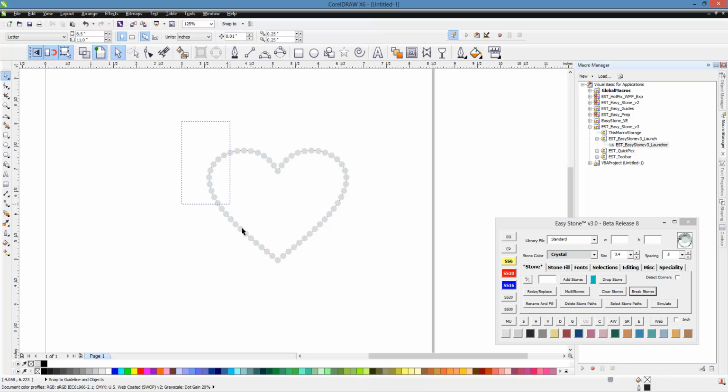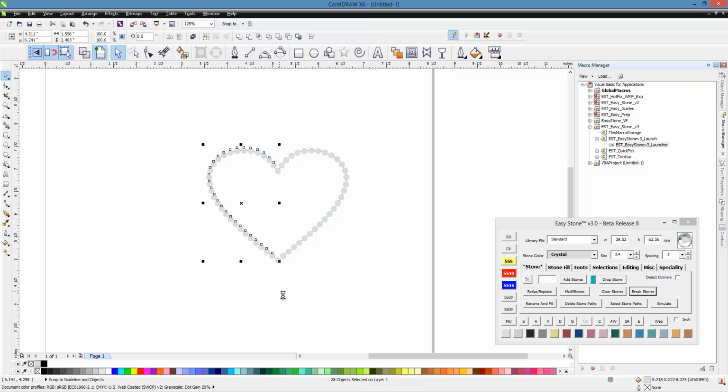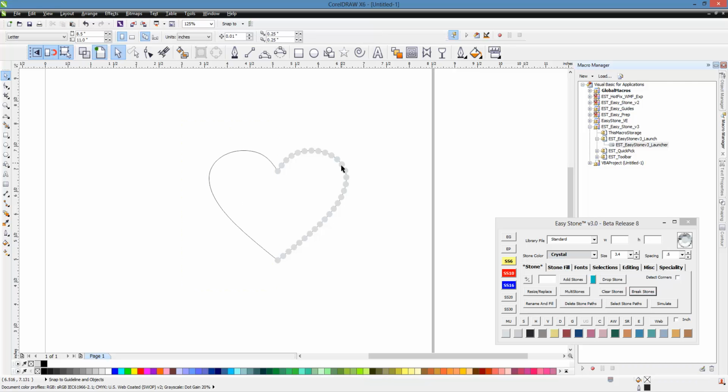And because we're working on a heart, we'll go ahead and delete half of it. We'll work on this one half, and then we'll come back over, flip it over, and make a whole heart again. Now we do need just half of this path, so we're going to double click on it. And I want to really show you some of the advanced tools here in EasyStone that really make our life easier when we're manipulating paths and vectors and what have you.